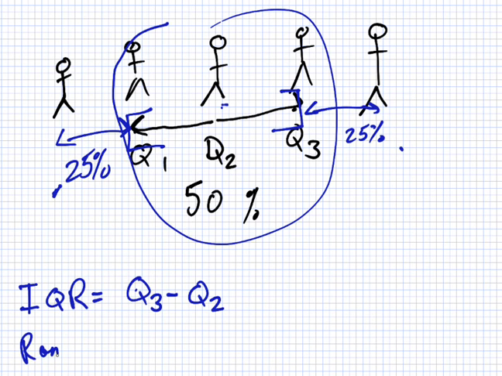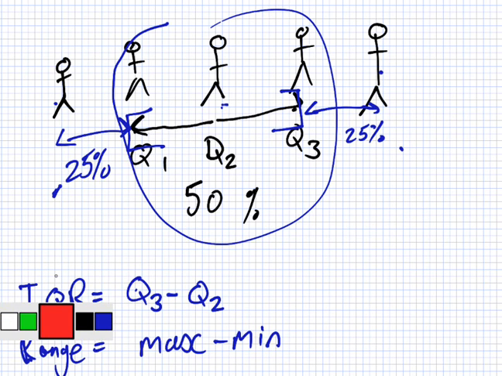Please don't confuse that with the word range. Range by itself means the maximum height minus the minimum height. This person minus this person. Sometimes in the exam they try to trick the student by asking for range in the statistics question, and then students calculate this instead. So please be careful. This is called the interquartile range, whereas this one here is just called the range.